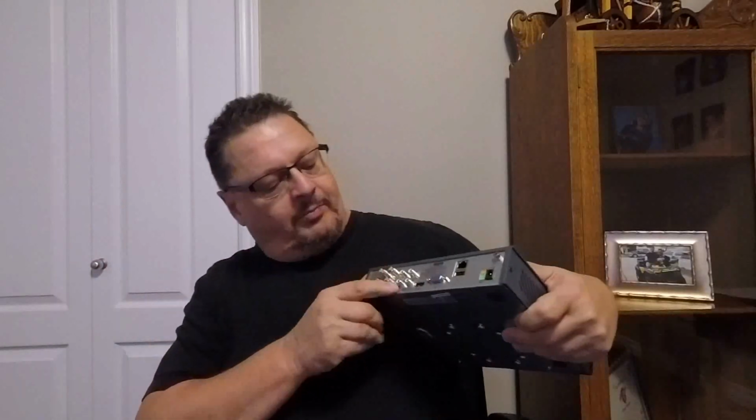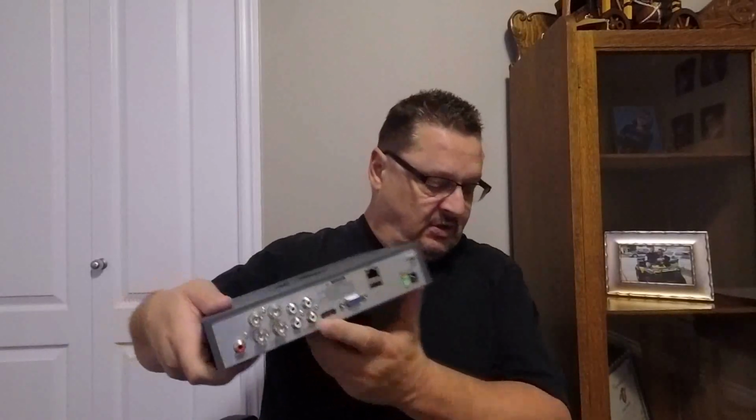up to 4 cameras. You can see here the 4 ports for the cameras, and if the camera supported it, you could even do audio if you wanted, because it comes with the audio ports as well. Now this has a 1 terabyte capacity, so as it's recording video, it will fill up the hard drive, and then as the hard drive gets full, it'll just start automatically deleting footage and overwrite with the new footage as time goes on. I suspect you could probably get about 90 days worth of storage, maybe even more depending on how much activity is on the cameras with this device.